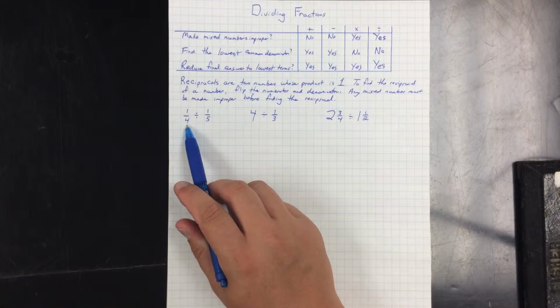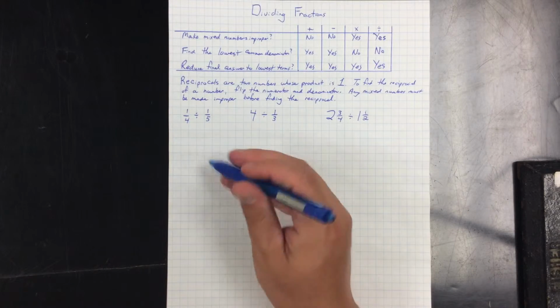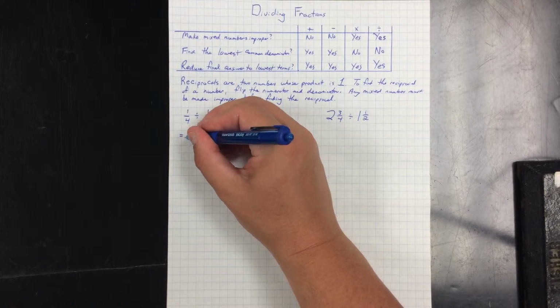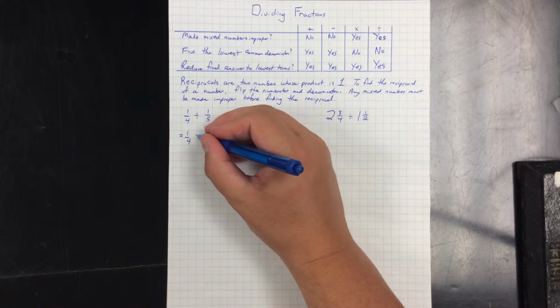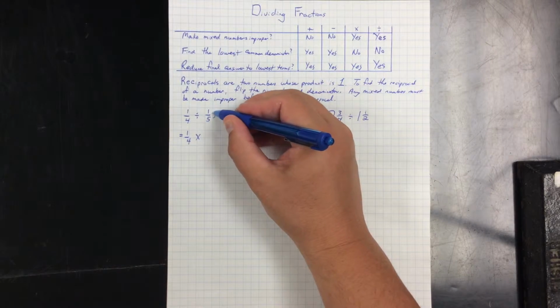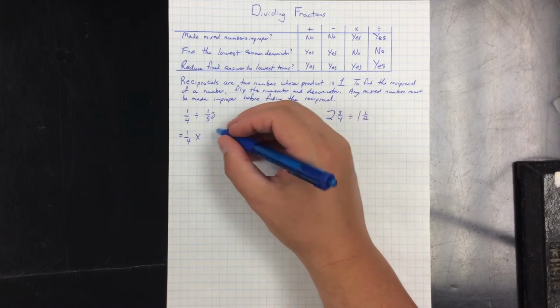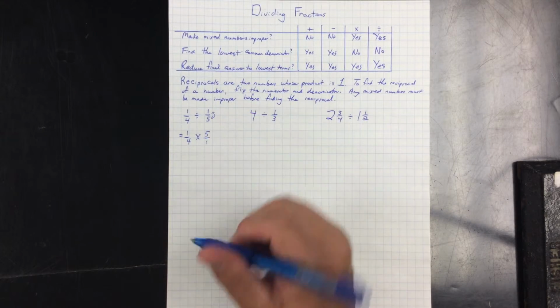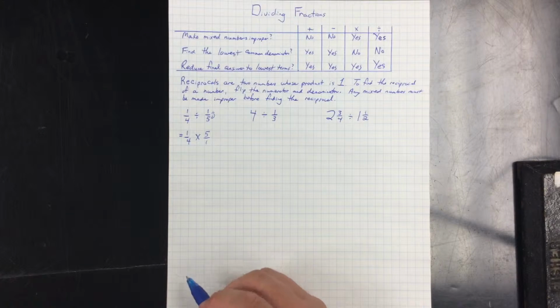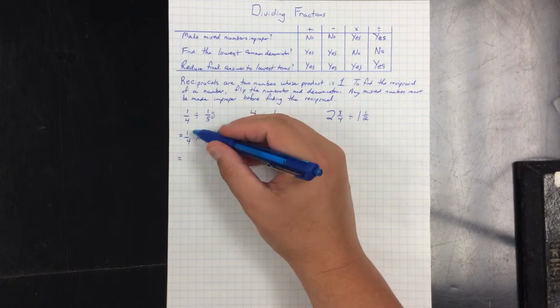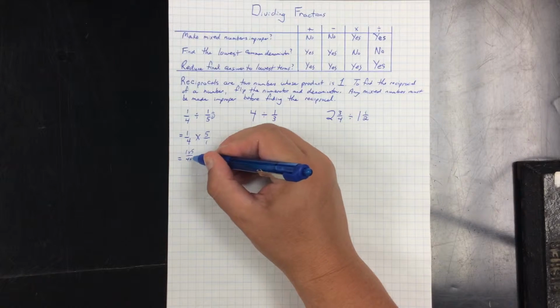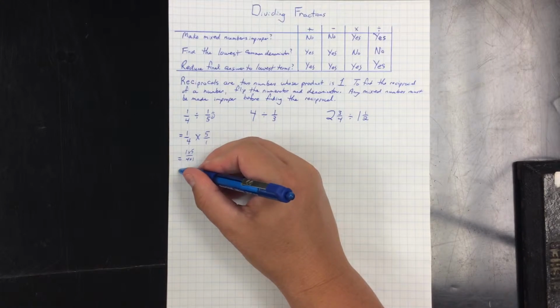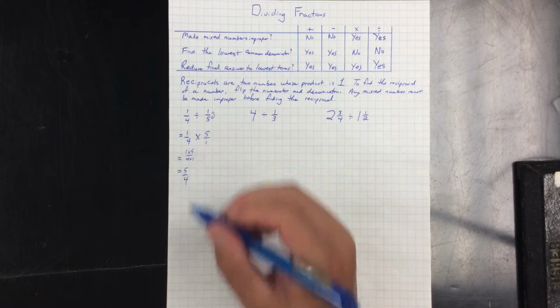So in this very first one, we have 1/4 divided by 1/5. So I'm going to leave the 1/4 as it is. But I'm going to change division to multiplication, and I'm going to flip the second fraction, find the reciprocal. So it's going to become 5/1. Now it's going to be the same as multiplication. I can think of it as 1 times 5 over 4 times 1. Multiply my numerators, multiply my denominators, and get 5/4.